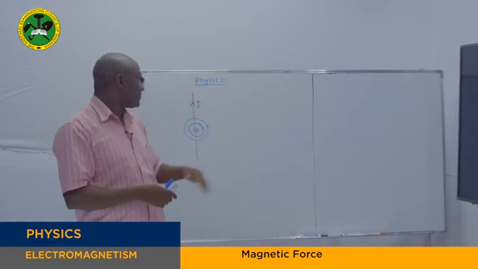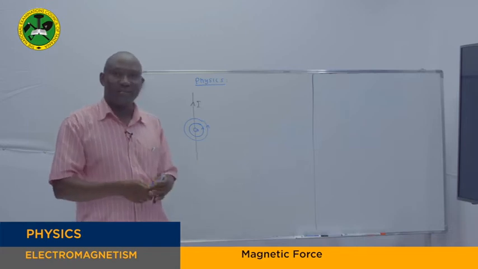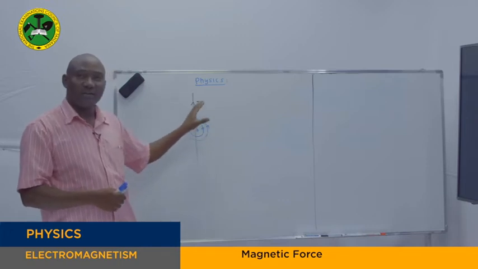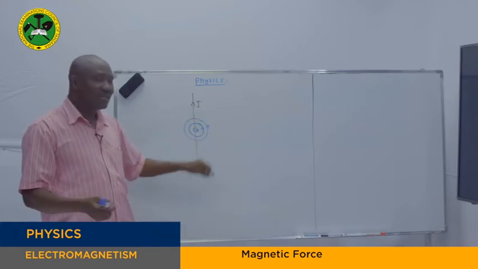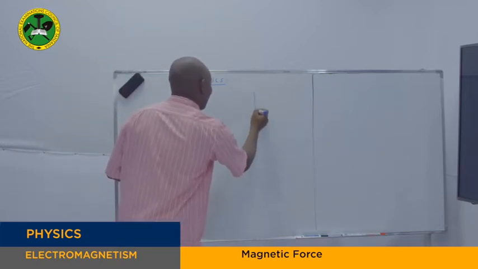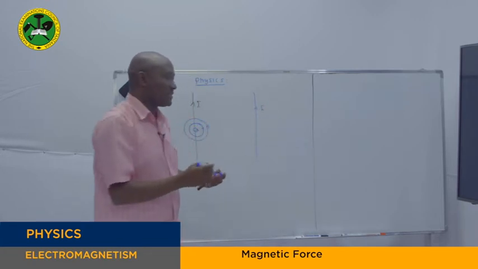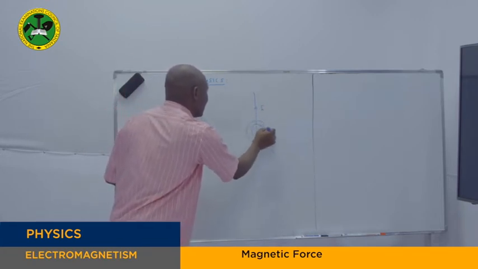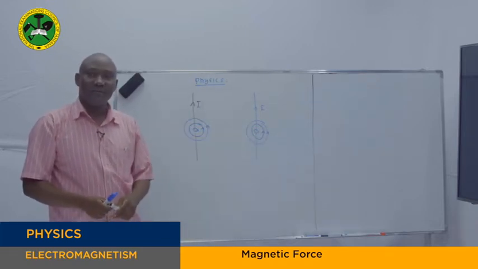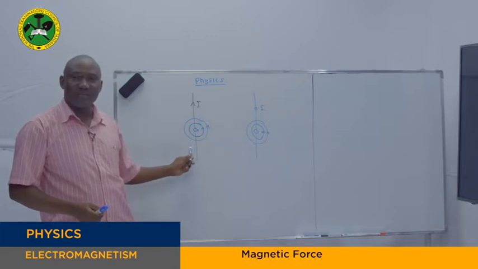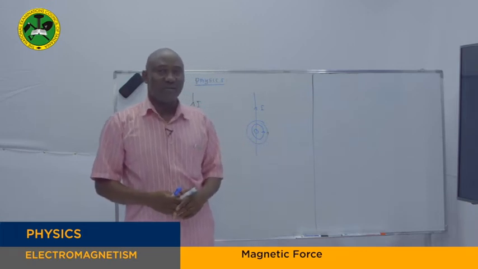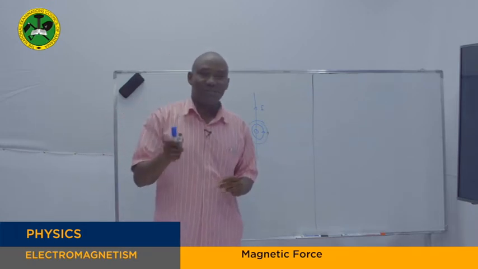And from that point, we saw that you can have another conductor. So if this is the wire which carries current, it produces magnetism or a magnetic field. If you bring another wire here, this current may be in the opposite or in the same direction. We're going to see that this second wire will experience a force which has been created by the first wire.